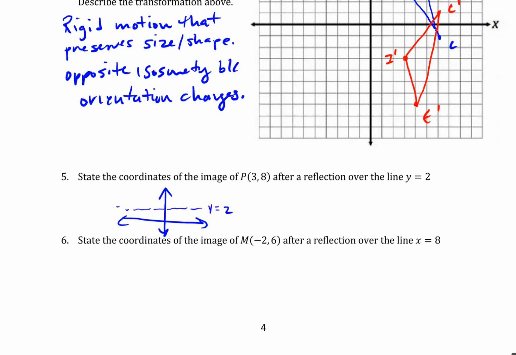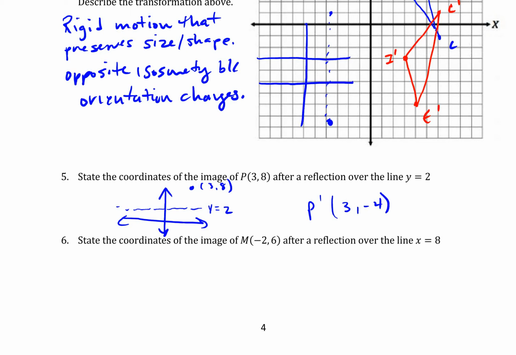If I have the point (3, 8), great, it'll be up here somewhere. To reflect over that line, it's going to be 6 units vertically away from here, so I'd have to go 6 units down. If I go 6 units down from 2, I would be at -4. So P prime is going to be the coordinate (3, -4). If you could do that mental math like I did, awesome. If not, just grab a piece of graph paper, graph it up, plug in your points, count your boxes, and figure out where it goes. Nothing crazy here. You just have to count some boxes.